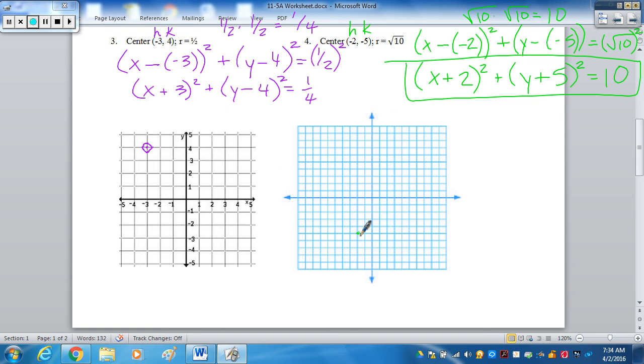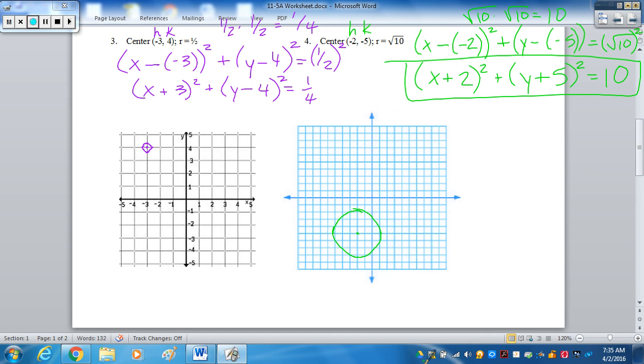So I'm going to go ahead and 1, 2, 3, and just a smidge more than that. 1, 2, 3, a little bit more. Okay. And then you can go ahead and connect those. So looks something like that right there would be fine. Okay. So again, we're taking our information, we're plugging in our equation, and then we're going ahead and graphing it.